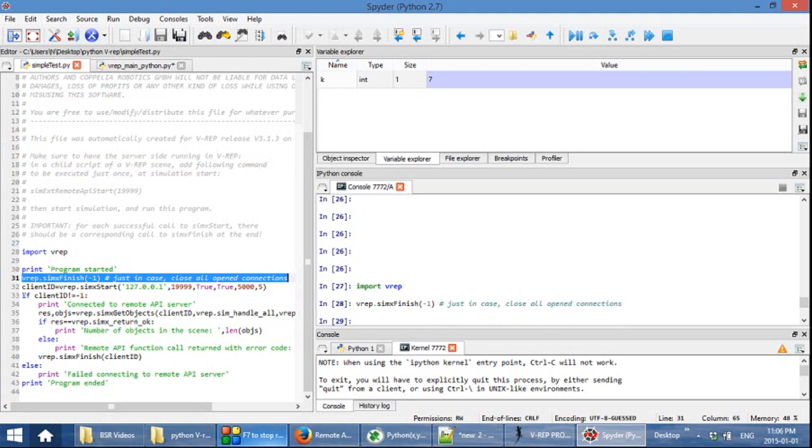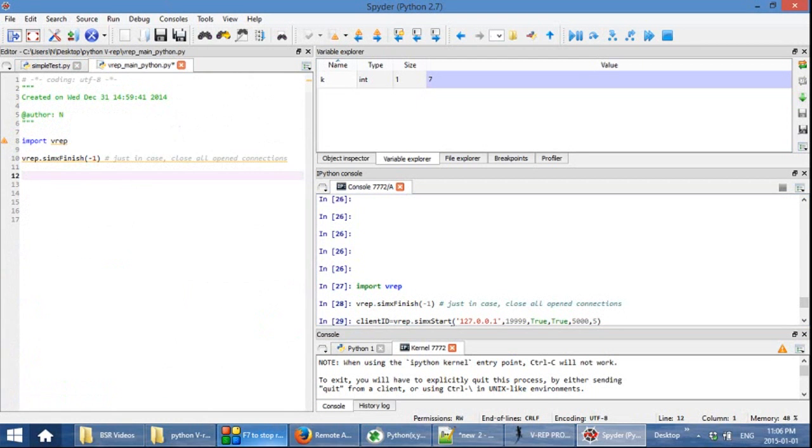The next one will be the vrep.simxstart command. This one returns a client ID, which we will need for every single command that we will run when we're using Python and vrep.